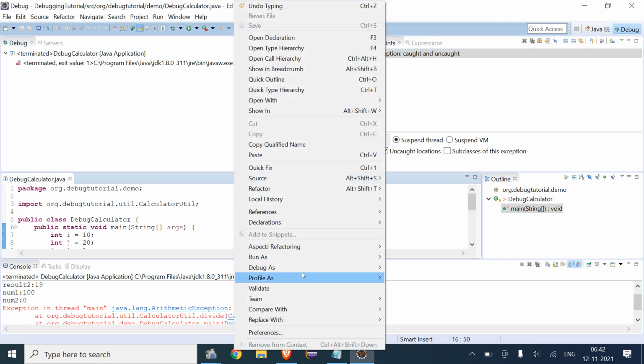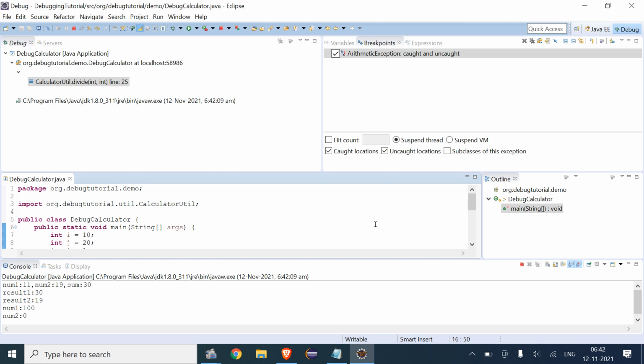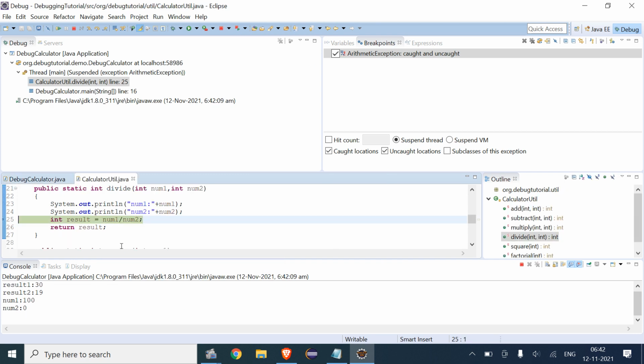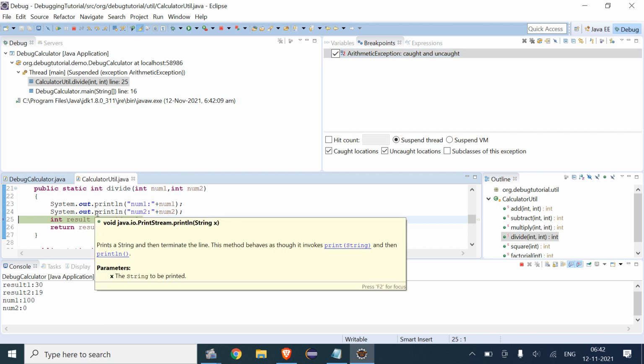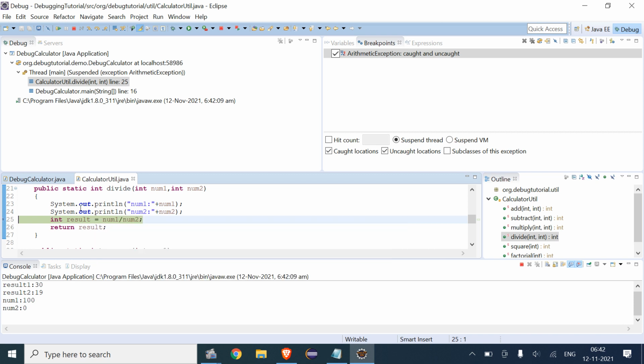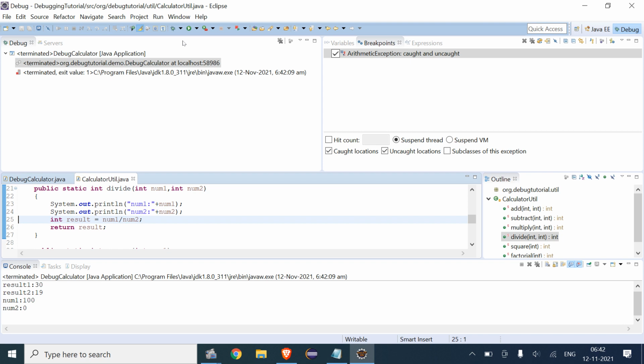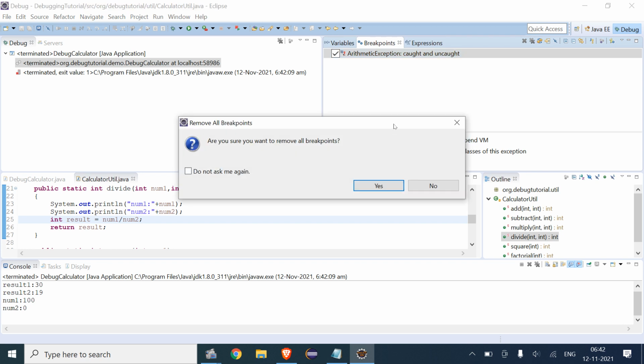Now let's debug it and see what happens. The breakpoint is hit, the exception is thrown here, and the program is stopped at this point of time. It is a simple example, but there might be more complicated ones.